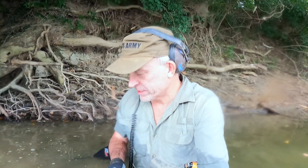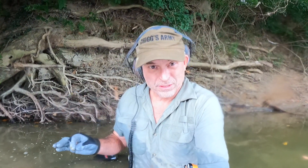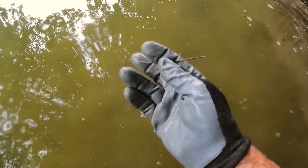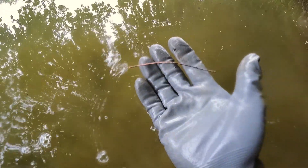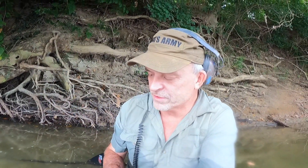I've made it up to the area that I want to detect today. I've been looking around for about 20 minutes. I've not really found much, but I am finding this little copper wire. This is an area right where I'm detecting now that I've found a bunch of bullets, and I find this tiny copper wire. I don't know what that's all about. I'm just suspecting it has something to do with something they were using or carrying — could be totally off, though.